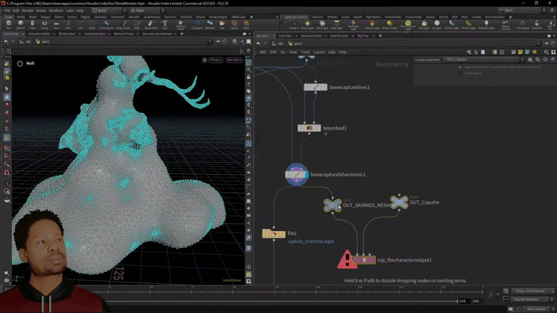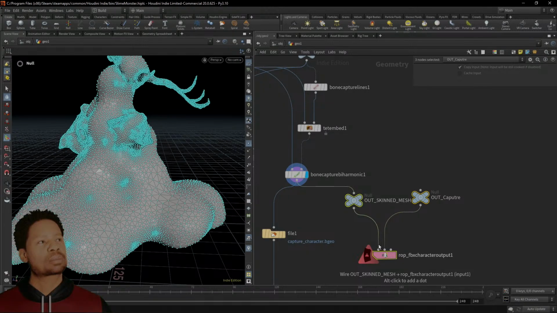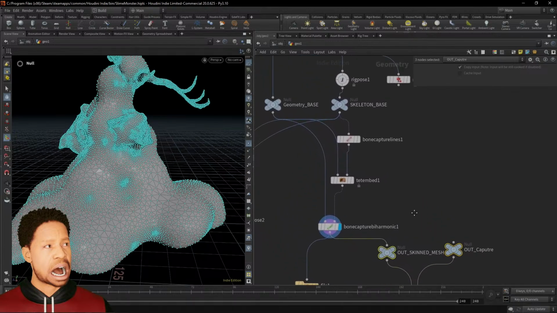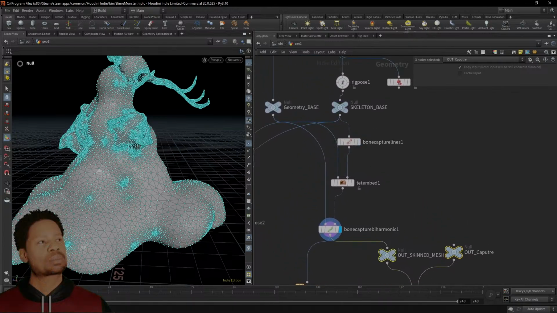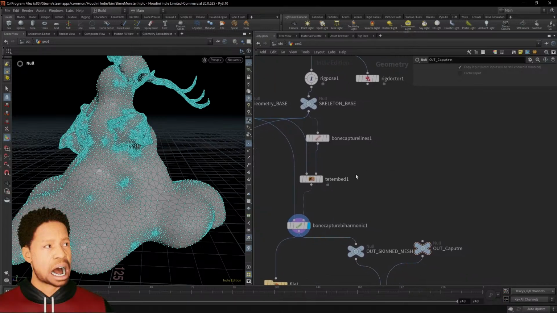Harmonic, that's for the mesh here. And the other one is the capture pose. That should be this.